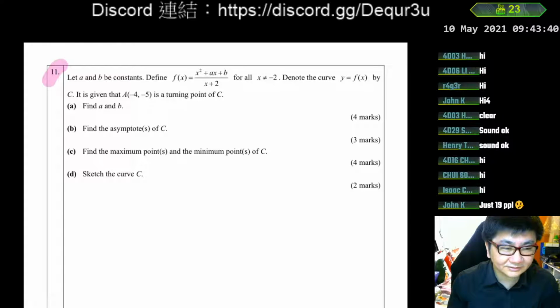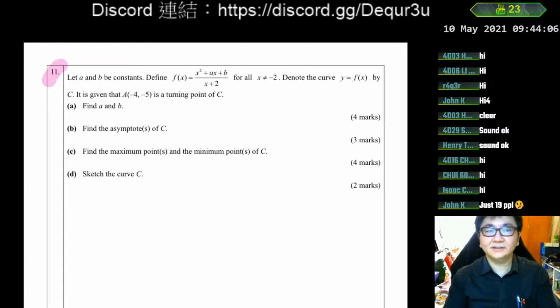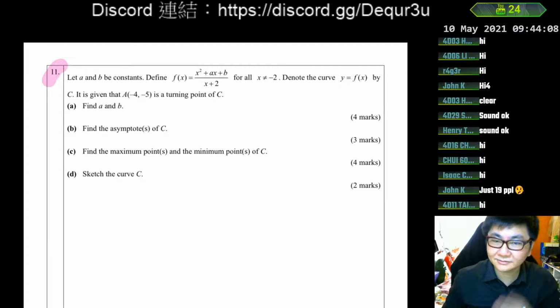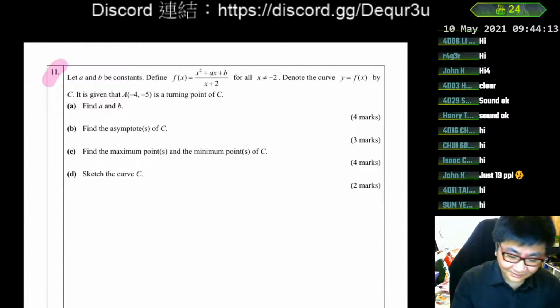Right now it is 23. I think there are still some people who are not here yet. So again, if you have arrived here and have not said hi in the chat box, please do so, so I know you're here. Anyway, we will still begin, because I am afraid we may not have enough time for the whole question. Doing a long curve sketching question may be time consuming, so we begin.